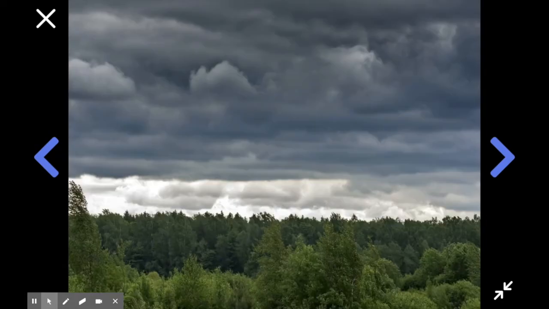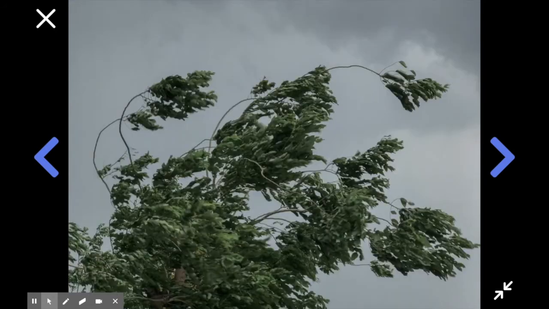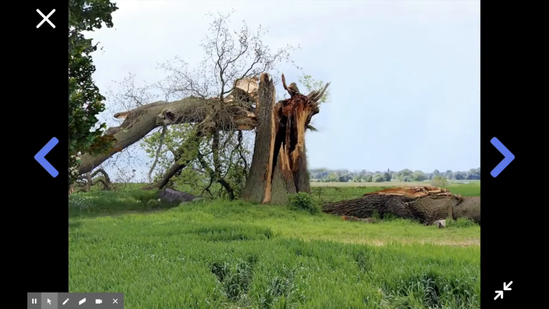Now, one day, a powerful storm passed by. The wind was gusting. The branches on the tree were swaying back and forth very wildly. As the wind blew stronger and stronger, the old tree got knocked over. Now, it looked like this. It's sad that such a huge tree got knocked over.